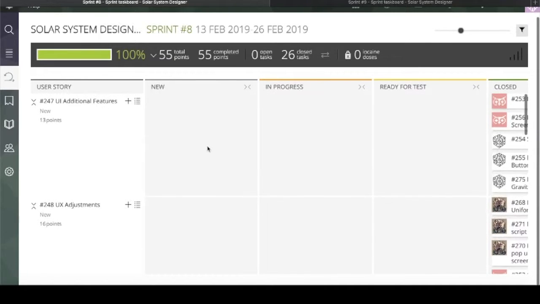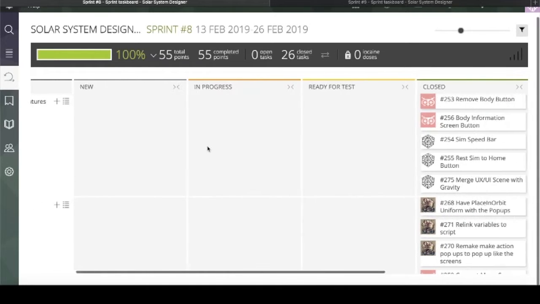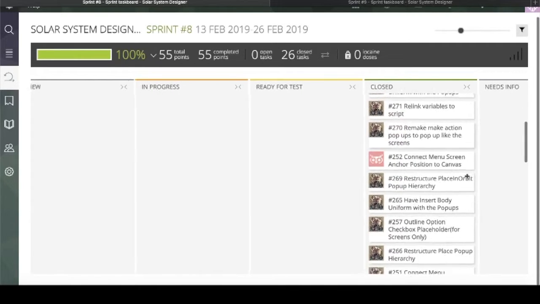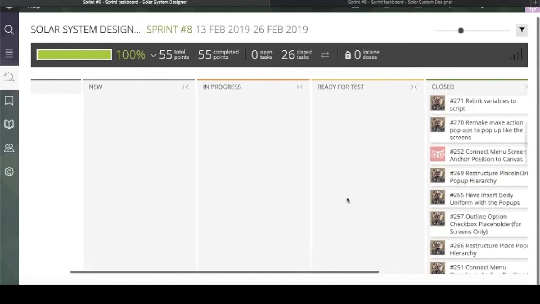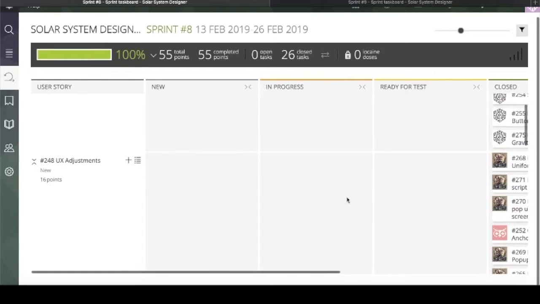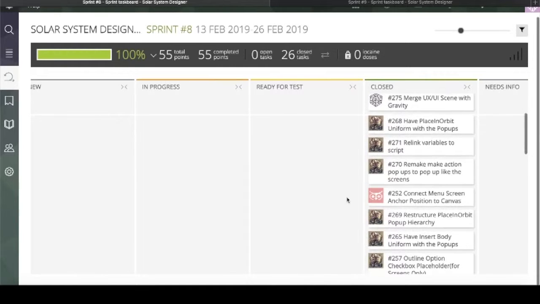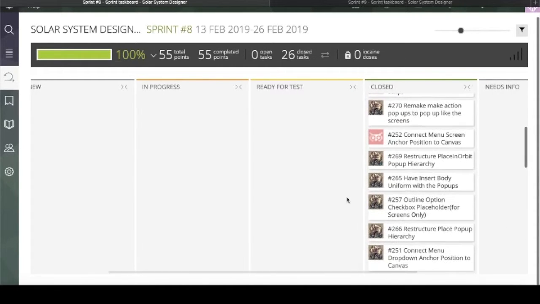In Sprint 8, we fixed a lot of UI issues, some gravity buttons like speed and removing bodies, seeing body information, and then a lot of little UX, user experience stuff, such as making the screen sizes better and more clear, and having more uniform bodies.